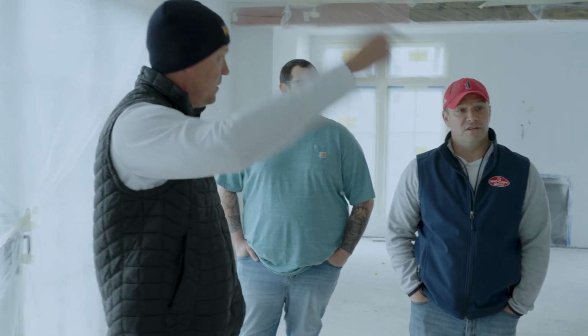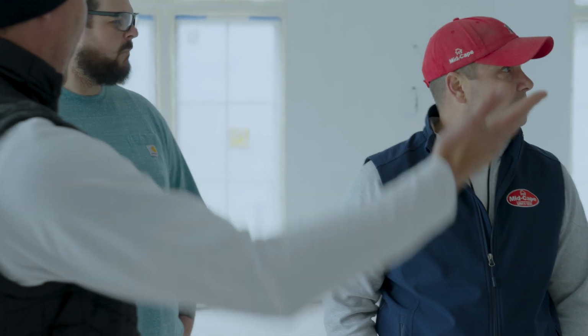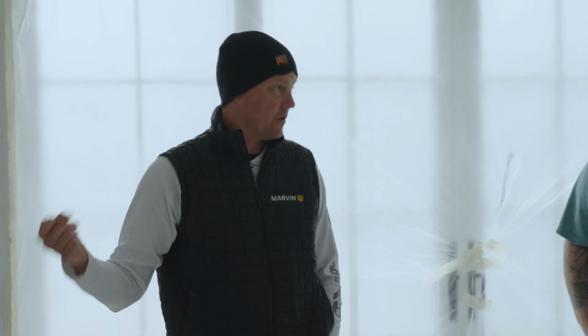How you doing on delivery on the kitchen, as far as timing? Do you have it? We've learned our lessons. Yeah, we're on top of the kitchen. We're on top of the appliances. We're on top of the trim. Yep. Doors are landing tomorrow. Paint just went on yesterday. So we're finally back to a good schedule again.